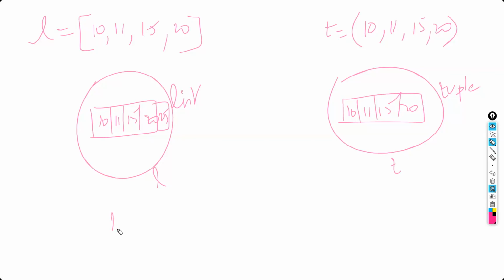Sir, list dot clear. What is list dot clear? It is going to clear all values inside the list. Now print L. What is print L? Empty list. Now if you ask tuple dot clear, it will throw the error because no more modification. You can't delete a single value, you can't delete multiple values.